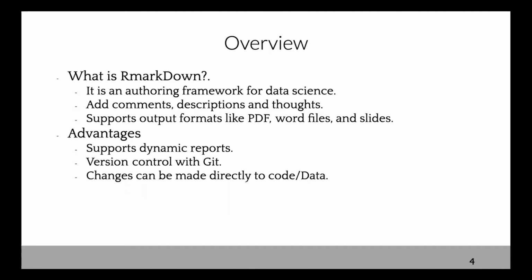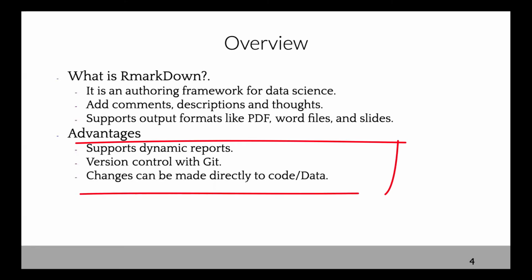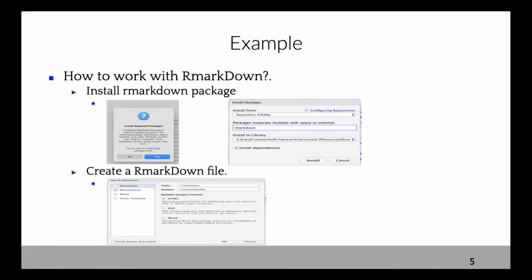So, what are the advantages of using R Markdown? It supports dynamic reports. You can do version control with it, and changes can be made directly to the code or the data. Once you open RStudio, the first thing is to have the Markdown package installed. To install that, you can just click on the install button here. It will install all the packages required, or else you can go to Tools and Install Packages. There you can type what package you want to install and then just install it.